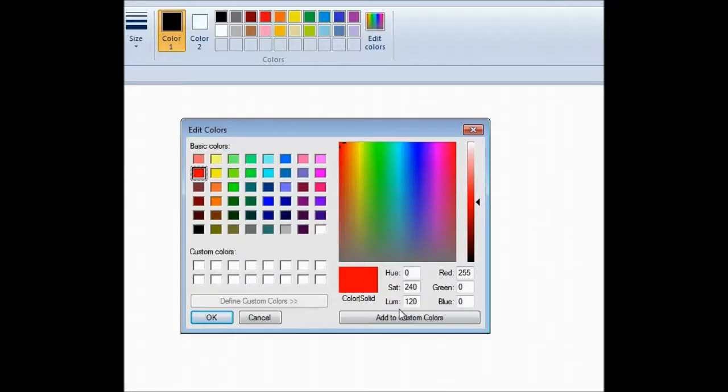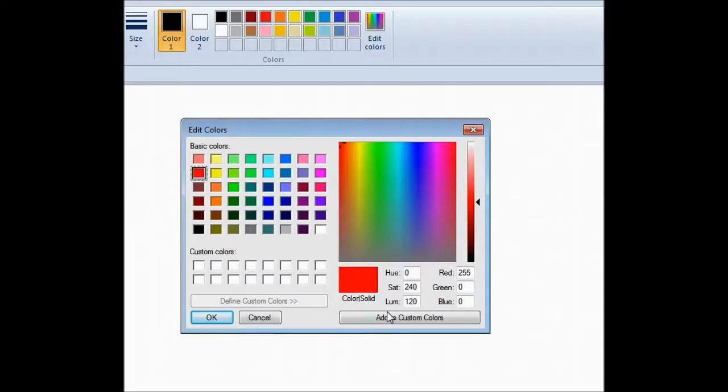Here hue is 0, saturation is 240, luminance is 120, green is 0, blue is 0, red is 255. Then let us pick blue. For this blue color, hue is 160, saturation is 240, luminance is 120. Here blue is 255, green is 0, red is 0.